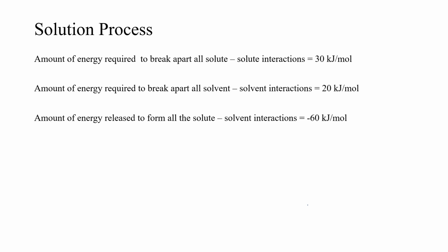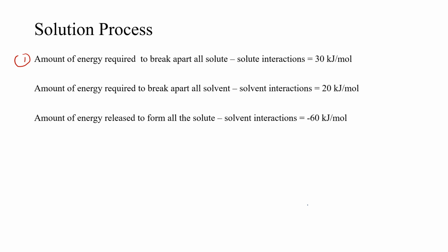Step number 1, amount of energy that is required to break apart solute-solute interactions. It's endothermic, so that amount of energy is required. We have units of kilojoules per mole for enthalpy. So you have a positive numerical value for the enthalpy, saying that to break apart these solute-solute interactions, 30 kilojoules are required for every mole. That's the amount of energy for my step 1. And since that's endothermic, I'm still using the red color.